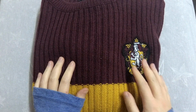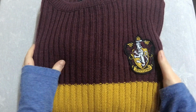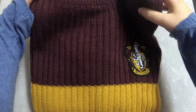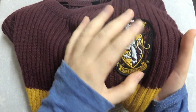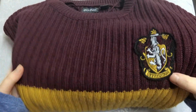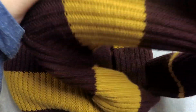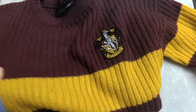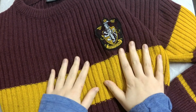I was very lucky this year. I've got a lot of items to get through, so I'm going to start off by showing you this Gryffindor jumper. This one I got from my husband and it's a very generous size small, and I believe it was bought from Primark. It's got a lovely Gryffindor badge on it and it's this wonderful burgundy and gold colour. And it's actually got the stripe on the arm and on the wrist as well. It's really thick, it's really cozy, and it's really Gryffindor. So those are all good things to me.